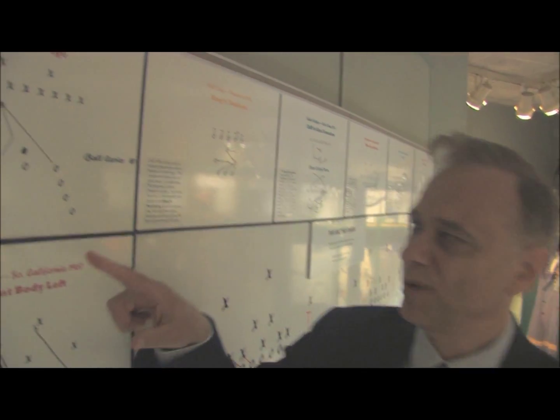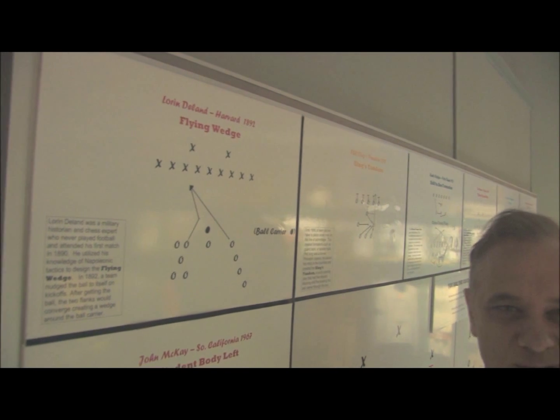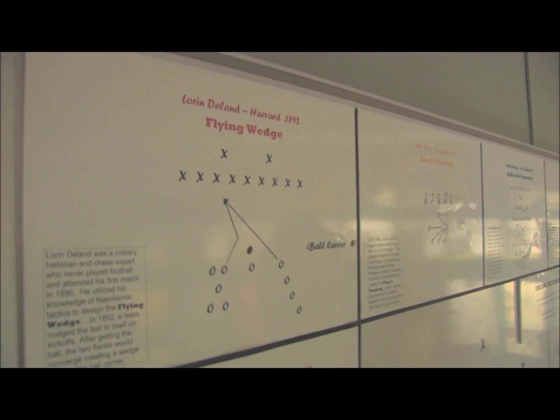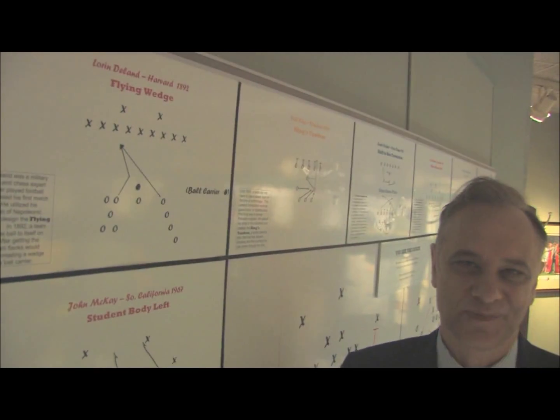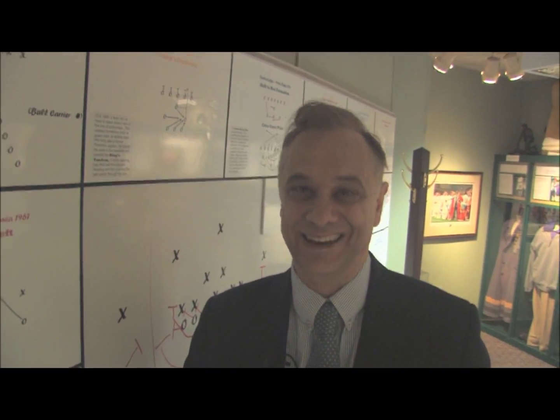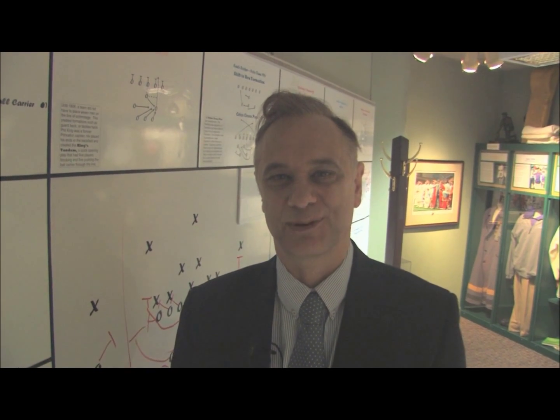Like I say, that was the final game of the 1892 season, and so then teams started adopting it for the 1893 season. Well, obviously the play was a very dangerous play to do, and a lot of people got hurt, and so it was made illegal after one season. The way teams would combat that play was sort of interesting, but you really couldn't confront it head on very well. So they would sort of wait till the wedge went by, and then they would come around and tackle the ball carrier behind. Or what some teams did, they would form their own wedge, and two wedges would actually collide. So you can imagine the amount of injuries that would happen with such a play.